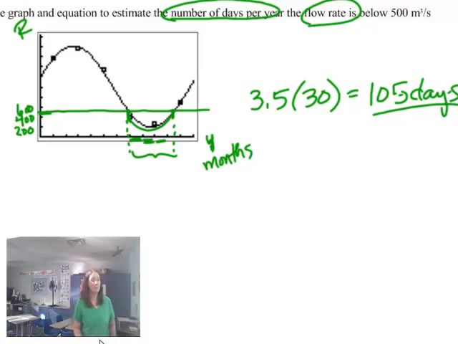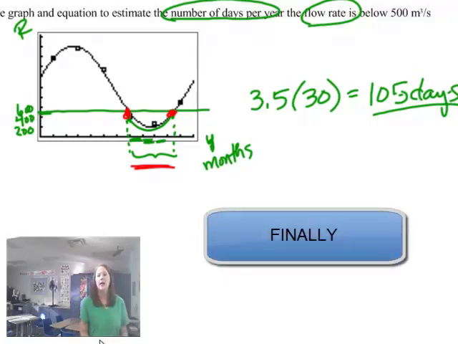All right. If that question had not said estimate but find, then you could use your graphing calculator to find the intersection points right here and then subtract them to find the difference here. And again, you'd have to approximate how many days in a month, where that information would be given to you. All right, that'll about do it for sinusoidal modeling and regressions, and I will see you in class.